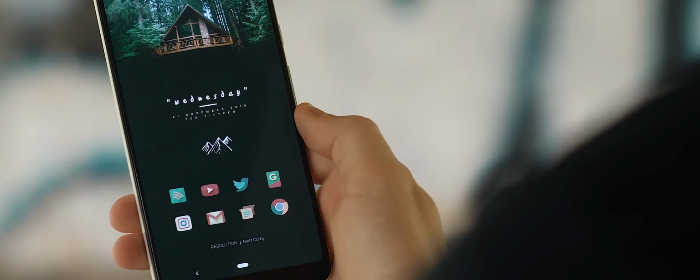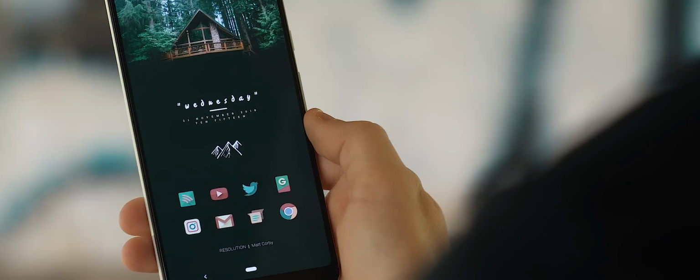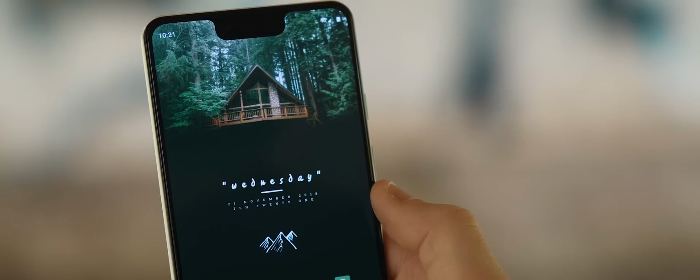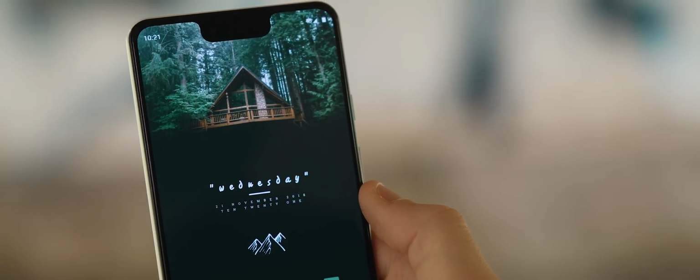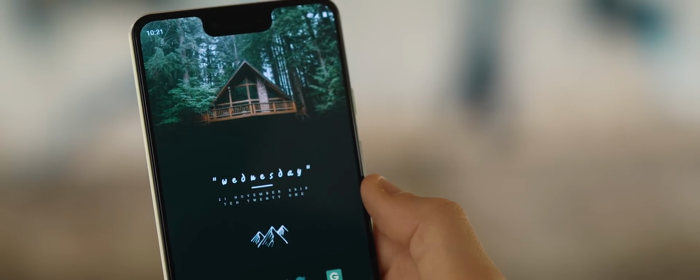But what's great about this wallpaper is the large portion of negative space we have down the bottom. So this makes it perfect for placing all of our widgets, app icons, and everything else on top of, and it means they're really easy to see and access, which is what you need in a good looking and easy to use setup. I also do like the small section of image we get up the top. I just think it helps in creating a visually appealing setup that isn't over the top minimal.